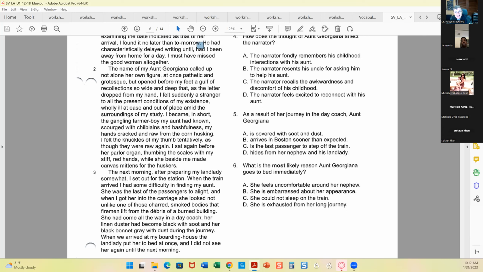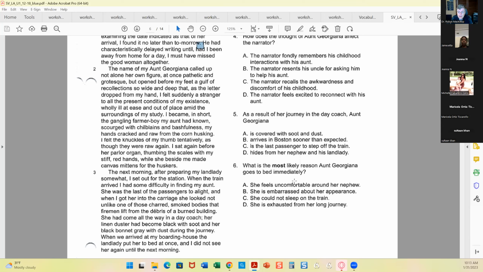Yeah. And the first couple lines are odd. They're oddly phrased. This is not how we speak these days. But all of a sudden he starts talking about how he was gawky and his hands were damaged from working the corn husks. So it's pretty clear he was not particularly comfortable as a child. So perfect. As a result of her journey, okay, so we've got to keep reading. We've got 3 of them down, 2 more to go.